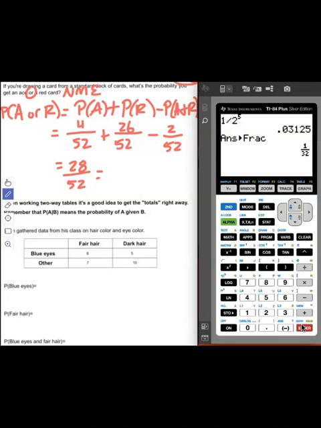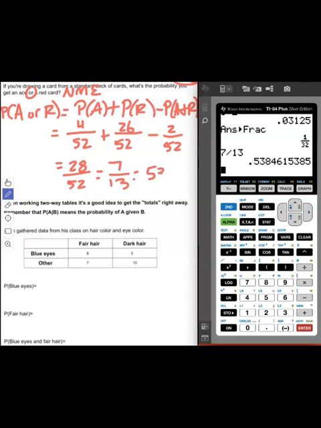We just don't want to leave that because that's not a simplified fraction. So we could divide that by 4. Divide them both by 4 and you get 7 out of 13. Or you could do 7 out of 13 in your calculator and you could get 0.538 or 53.8%. Okay, so either a decimal or percent or a simplified fraction. Those are the options that are okay.